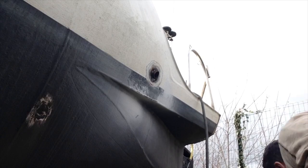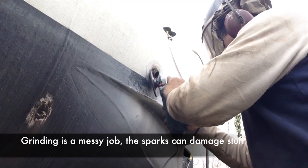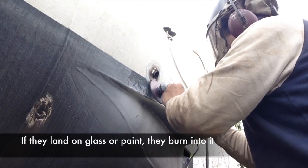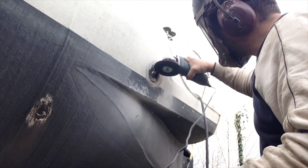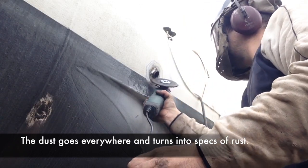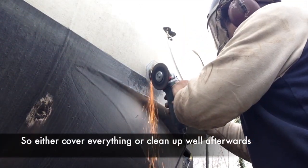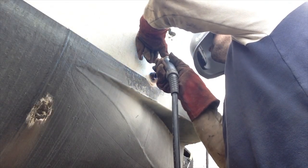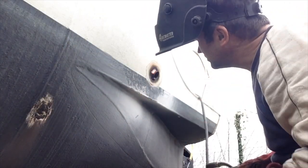Something I try to be really careful about when grinding is cleaning up after myself, because all those little red sparks off the grinder are little bits of steel and paint — wherever they land they can burn in slightly, stick there, and a couple of months later you'll see little specks of rust all over the side of the boat. It's not actually the boat rusting, just the little bits that have landed on there, so I try to clean everything off with a pressure washer or a scotch brite pad. Also be careful around glass because those little sparks can burn in slightly — if you've got your car nearby you can make quite a mess of the windows.